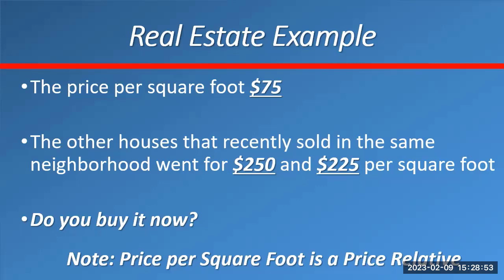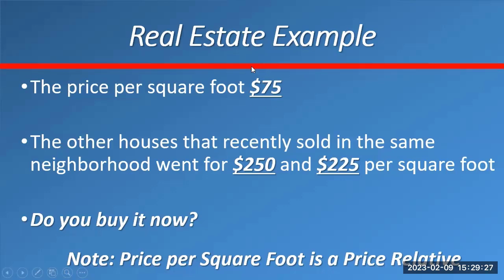It's getting a little more tempting, isn't it? It's pretty cheap per square foot. Well, price per square foot is a price relative. That's how you can compare a 3,000 square foot house to a 2,500 square foot house. You look at price per square foot. That would be pretty helpful, certainly better information than just knowing the price. So first we got the price, then we got the price and the neighborhood. Now we got the price, the neighborhood, and a relative. We're still wondering, why is this house so cheap though?